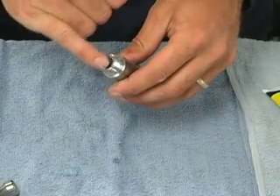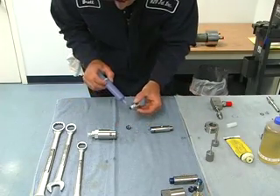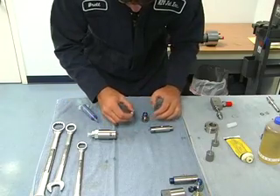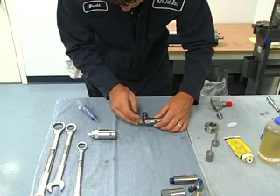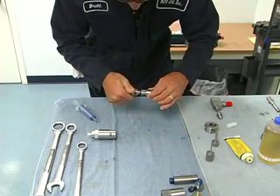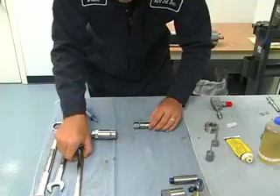We should see our poppet is about flush with our dust seal on the other end. Back to our outlet body — we need to blue goop the threads. We put the outlet landing into the body with the tapered side facing out towards us, then install the outlet body and tighten it down.